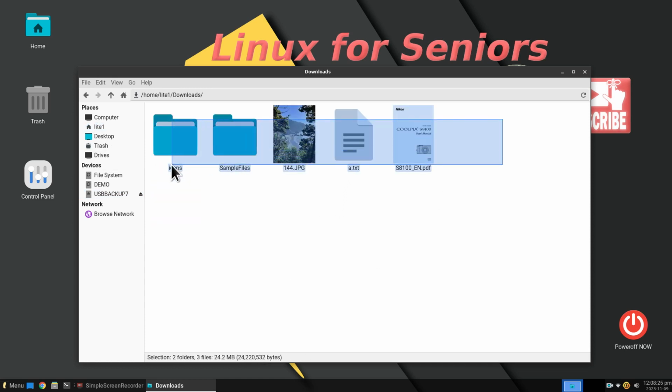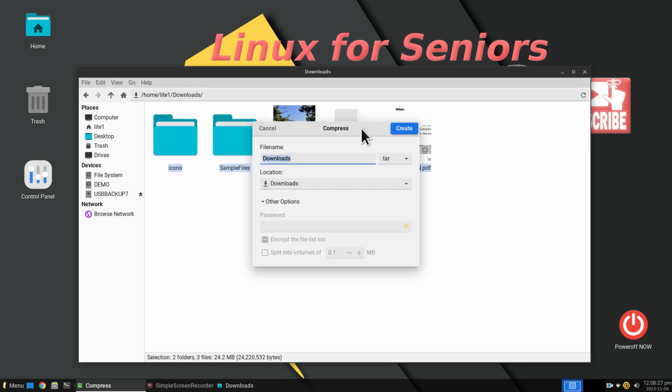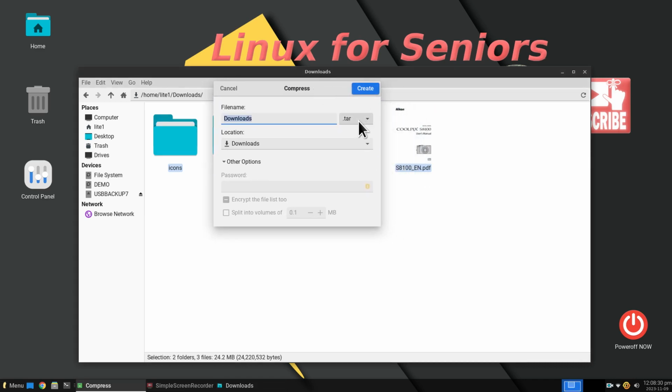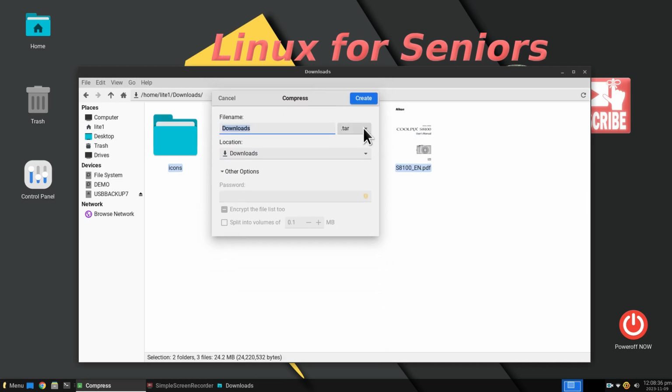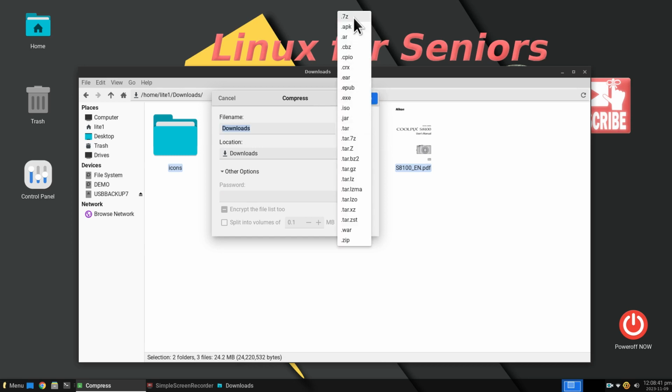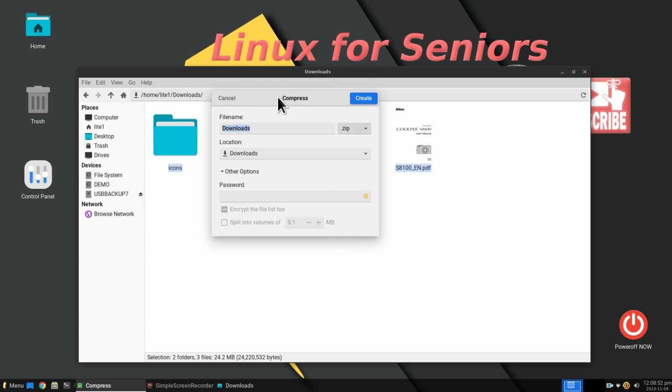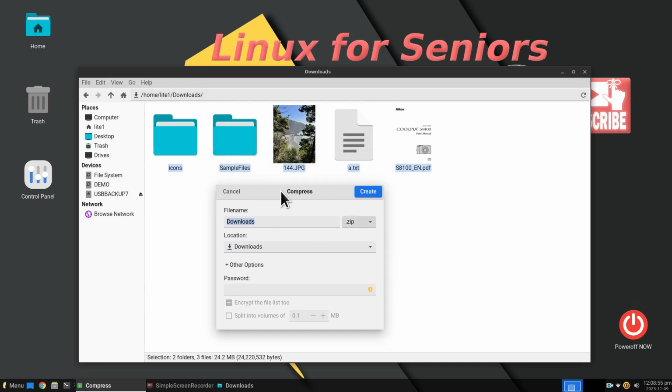I'm going to use the same set. Right click, archive. This time I'm going to use compression. Since I have all these objects selected, there's multiple files and folders here. The list may change when you're doing a single file versus multiples. So right now I have a listing starting with the top with dot or period 7z, ending with dot or period zip. So zip files are very common. They're also very common on Microsoft Windows and Apple Macs. I'll leave that as just downloads.